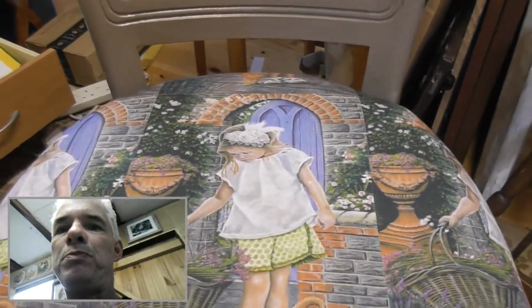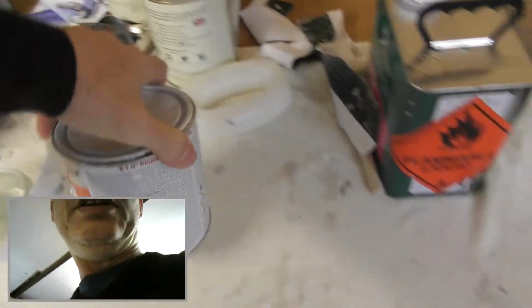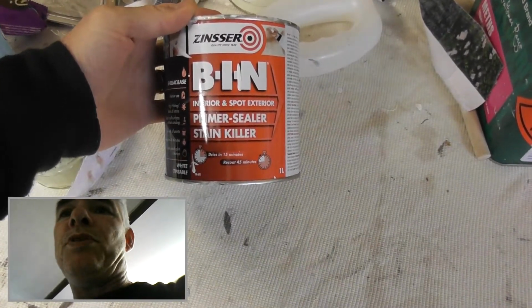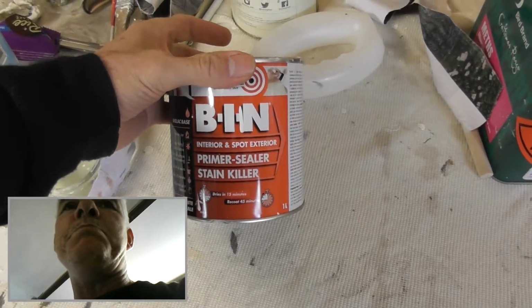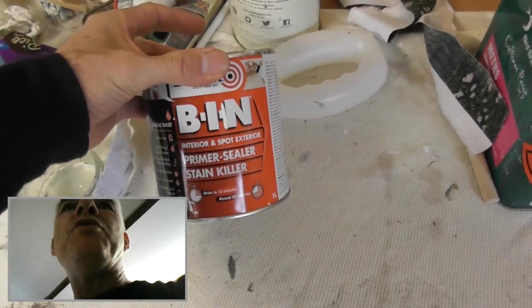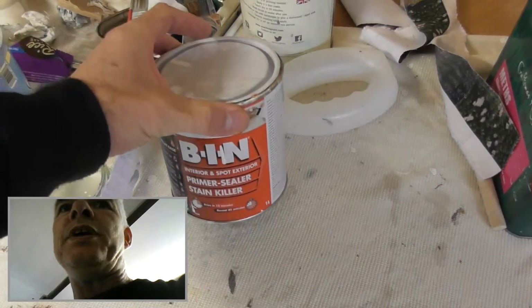Now, that's a very simple process. If I just take you over to my bench that I normally work on in the corner of my studio, I use this. There are different types of this primer, sealer, stain killer, and it is quite an odd product to use. It is like milk. It is white and it is the consistency of milk. However, when you put it on, it becomes very sticky, very dry and very quick. So you have to work really quickly.